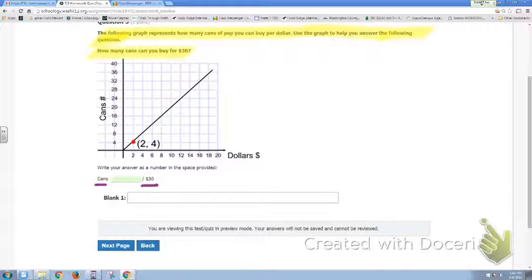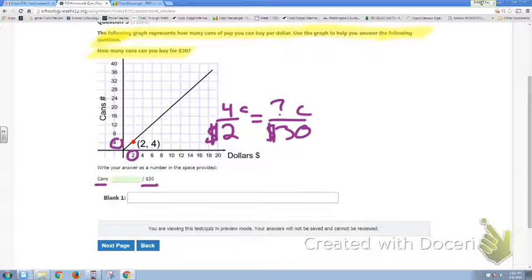So think about what you're looking at here. This is representing the fact that I can buy 4 cans for $2. So if I'm going to use this proportional relationship, this is what it's going to look like. Cans per dollar. 4 cans for $2. So I'm wondering, when I have $30, if I plan on spending all $30 on cans of soda, how many cans of soda will I get? So we're looking at the proportional relationship, solving for this unknown. If you're not sure how to solve for an unknown proportion, go back and watch the 5.3 and 5.4 quiz video. That'll explain quite a bit for you.